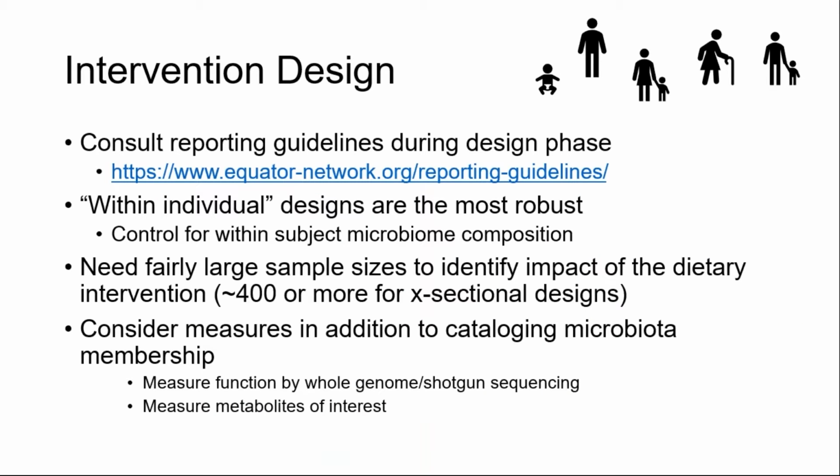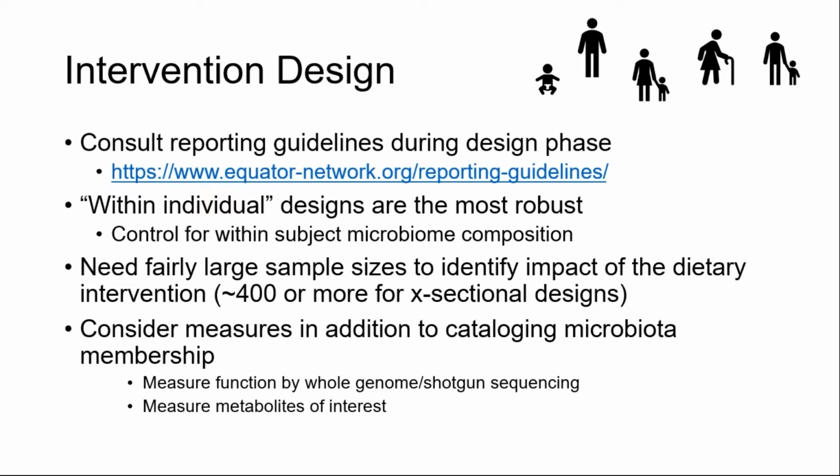All right, so let's dive into details about the intervention design. One of the first keys is to consult reporting guidelines during your design phase. And these different reporting guidelines are based on the study design, so cross-sectional versus crossover designs, intervention designs versus observational designs. And the equatornetwork.org has a really nice website with all of these reporting guidelines. And if you consult these before you get started, it can jumpstart some of the questions you need to ask yourself as you're designing your study.